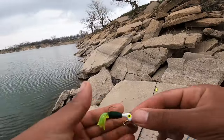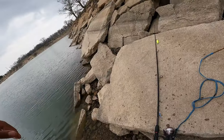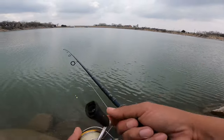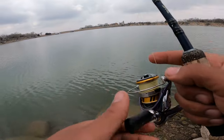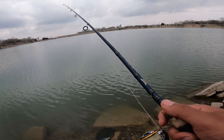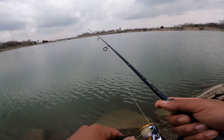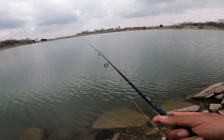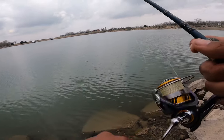All right, guys, so first bait of the day is a Roadrunner with any kind of soft plastic on it. Now, I am a firm believer in the Roadrunner. They make a million different bladed jigs, but the Roadrunner for me has been the best one. Pretty much you throw it out and you just slow roll that bait all the way back. That crappie bit right at the bank, and there's another one. I might have a school in front of me.